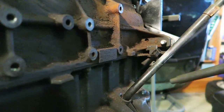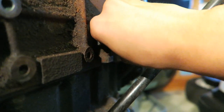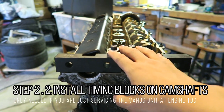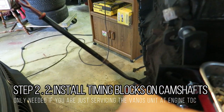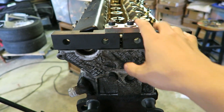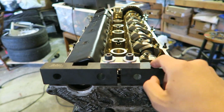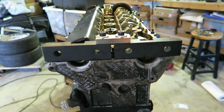Unplug the battery to be safe around any electrical connections. Pull out the plastic tab and insert the locking tool, then give the crankshaft a little wiggle with the breaker bar and it should lock in place. I highly recommend using the timing locks when working in-car. There are plenty of videos on installing lock pins, but it is possible to take apart the entire top end without timing blocks — they're just a surefire way to avoid moving the camshaft and hitting a valve into a piston.